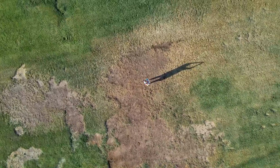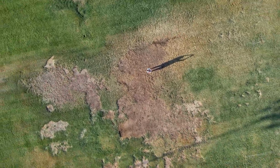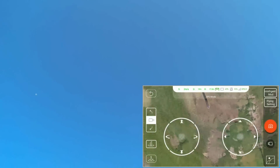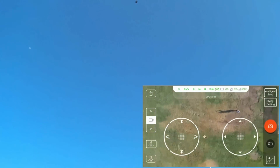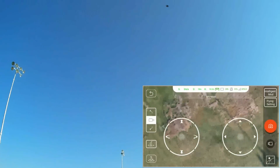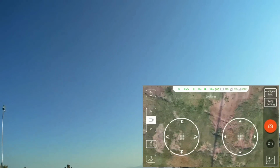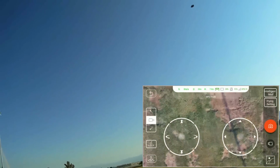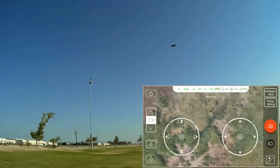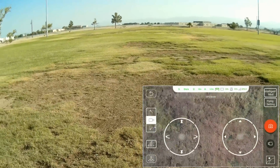How high does it go? Okay, that's enough. We'll bring it back down. Hey, as you're coming back down from these, I recommend giving it forward pitch. Don't try to reduce throttle in hover, because this thing is probably ripe for entering into vortex ring state, which means stalling of the props. So when you're doing such, try to fly forward when you're reducing throttle to come back down again. Okay, so that was its dronie.